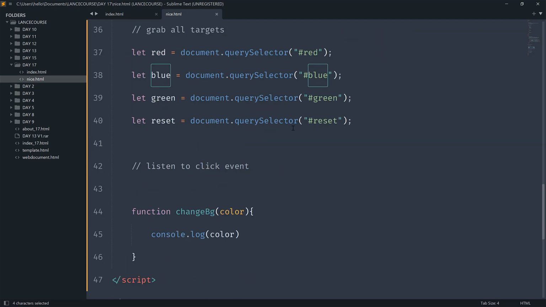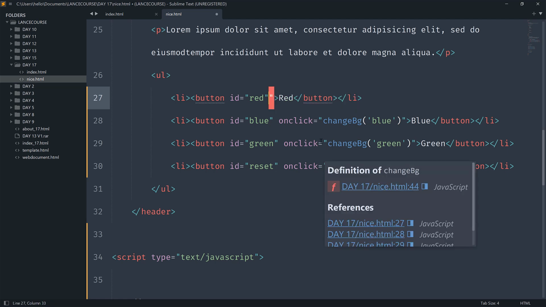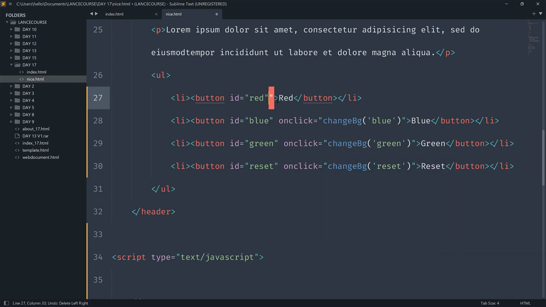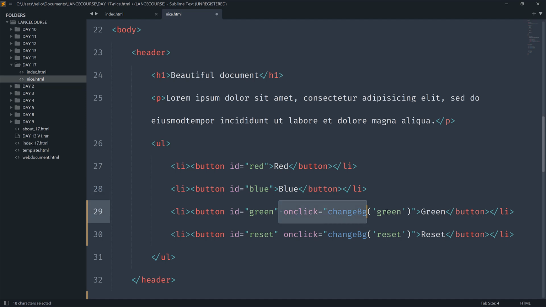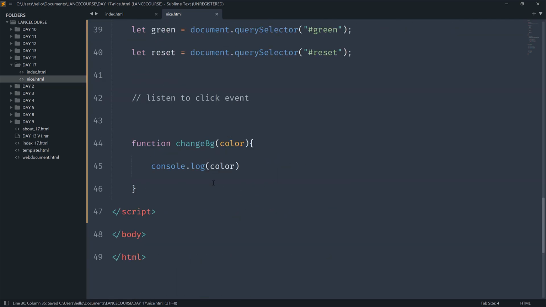We could also decide that this looks a bit cumbersome and dirty to do, because as time goes on, this can become very difficult to manage. So we would not use the inline JavaScript. Since we grabbed the various elements, we can now listen to the event in our JavaScript section using a special function called addEventListener, because I also want you to know about that. So this is how we do it.